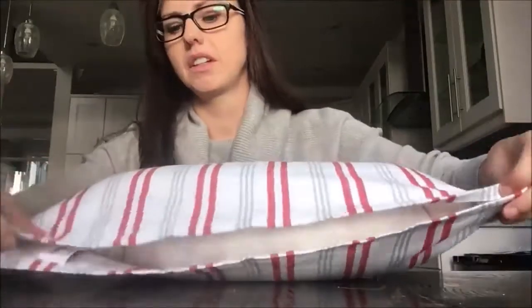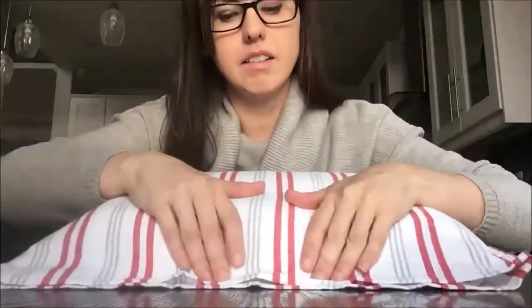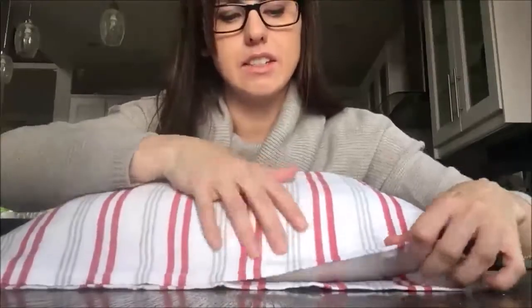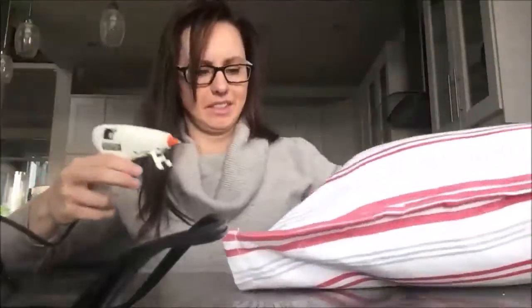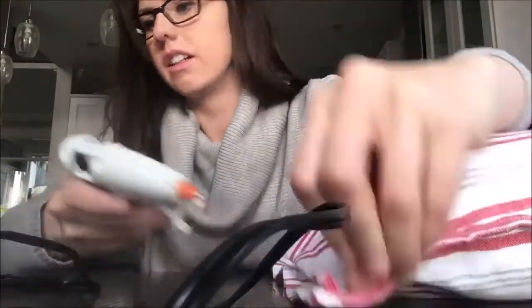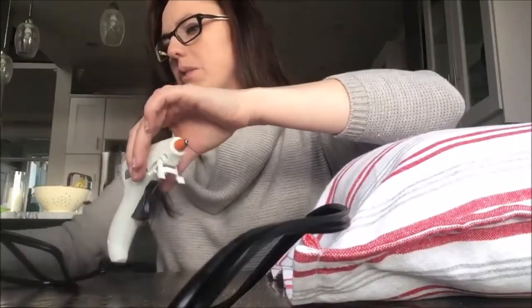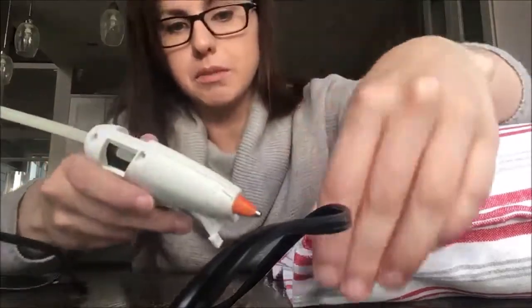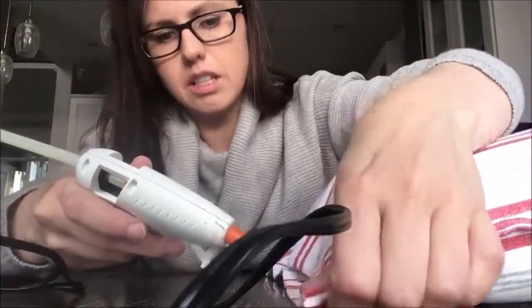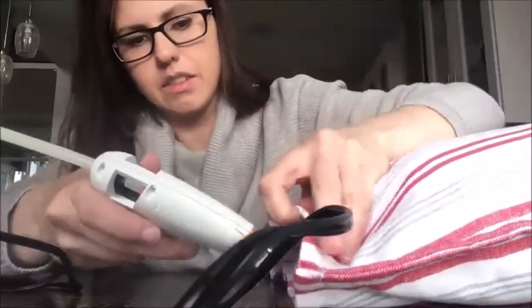Okay, looks good. Now we do our last part. So we're going to do the same thing in the glue, and in order to get the edges, we're going to just put in our pillow so we can get the edges straight to glue them across. I'm going to use my right hand this time. And for this part, just use little movements with the glue gun so you can make sure you're getting it even the whole time.